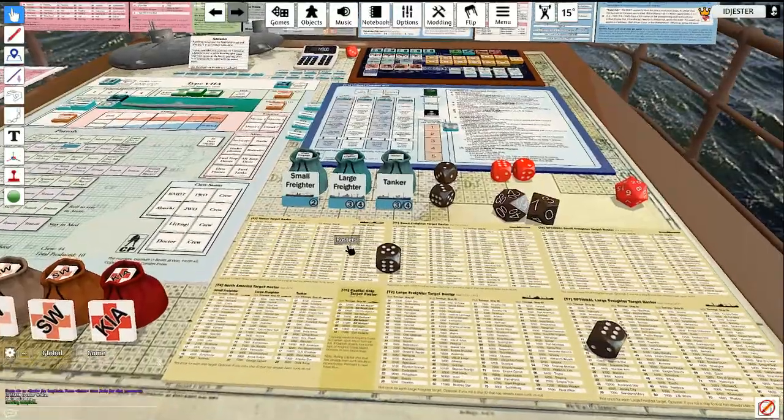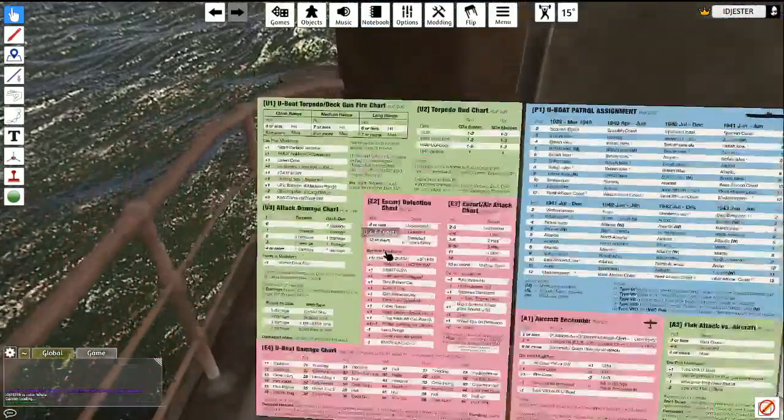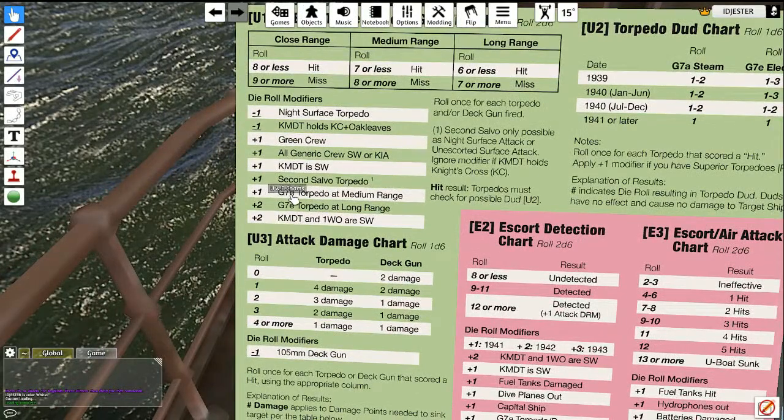All right, here we go, boys. Let's see what we need to hit. We are at medium range, so we need sevens. We're doing a night surface, so we get a minus one. And I think we do not have this because we're not using the electric.